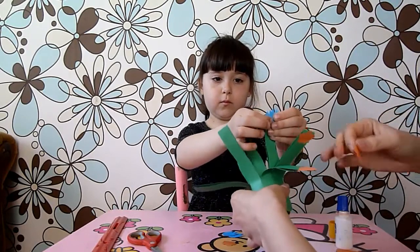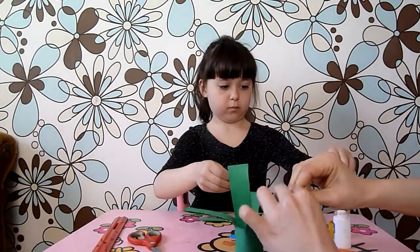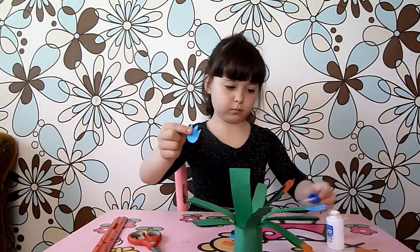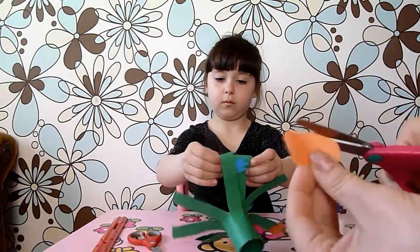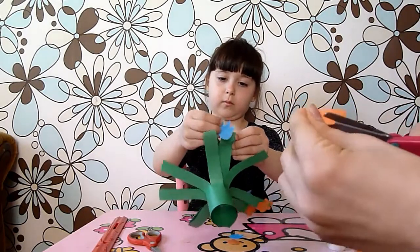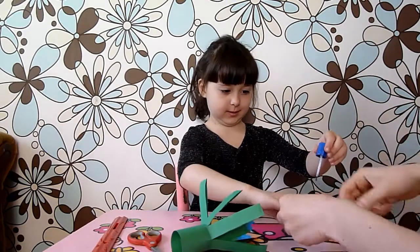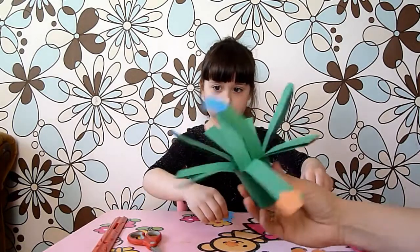Ready? Good. Ready. And from the other side. Now. Such a nice blooming bush. Also, I want to make more flowers. I will make an orange one. It seems that it's like tulips. Maybe it's tulips. Yeah, look, such nice flowers.